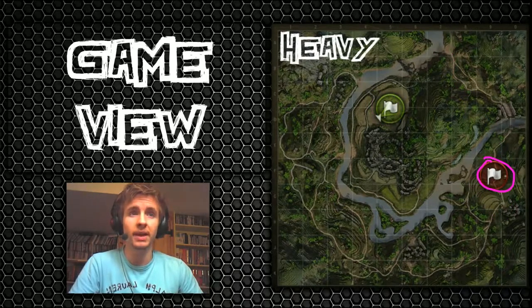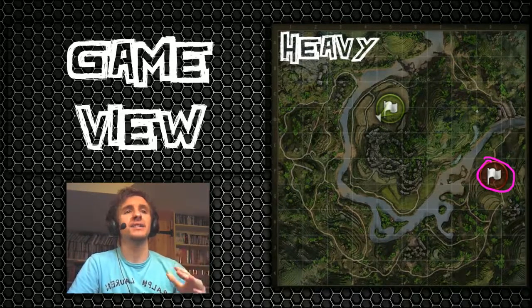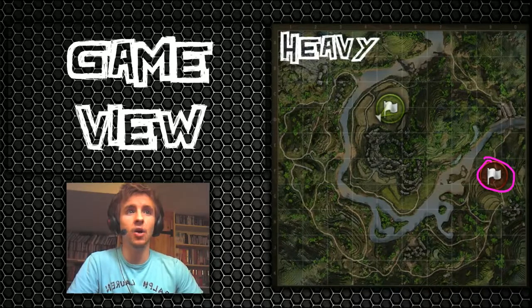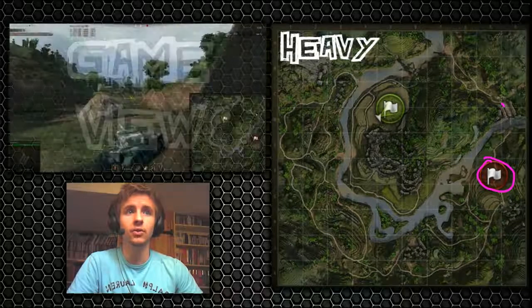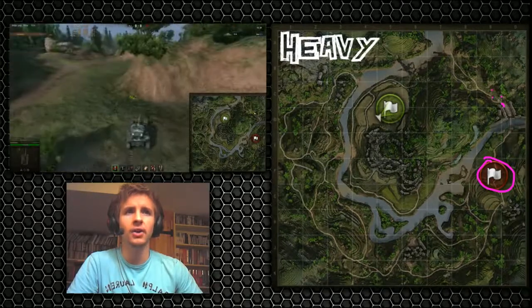So if I spawn at red base, I also like to attack the north. Now, one thing that I see teams do wrong time and time and time again is holding the back, holding this corner, holding the little rocky outcrops around here and not pushing.